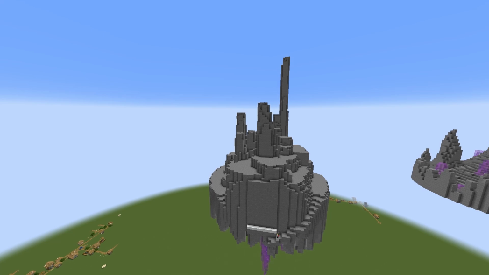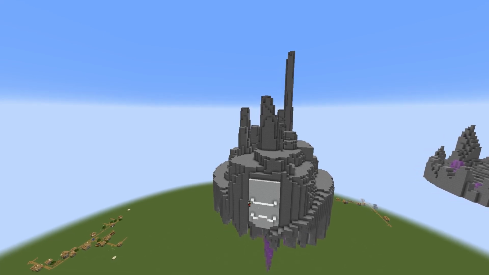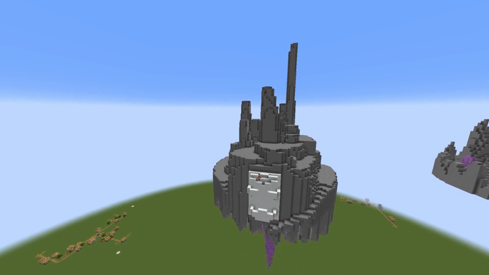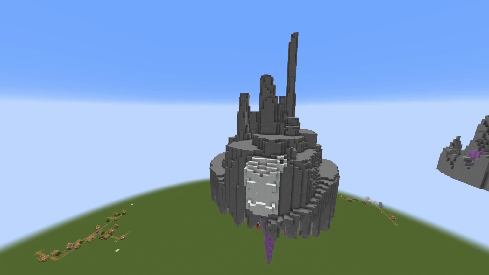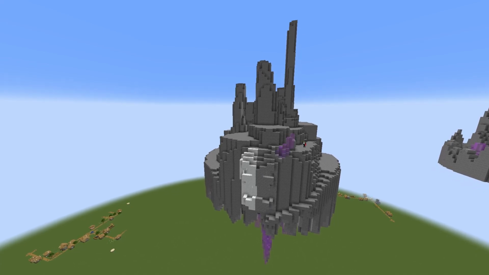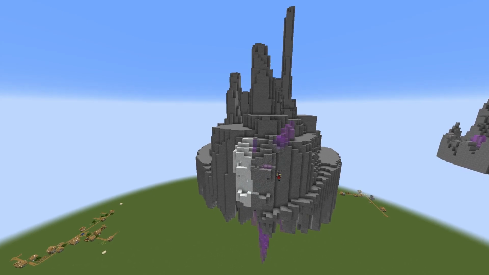Now it's time for the Oni mask, the main feature of the temple. I used white wool to shape it up, and then changed it to andesite. When I finished the face, I made the crystal horns, eyes, and the crystal in its forehead. I made the teeth using dripstone and then used light gray concrete, stone, and tuff for shading.